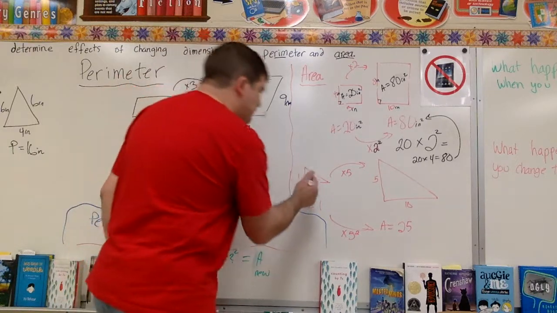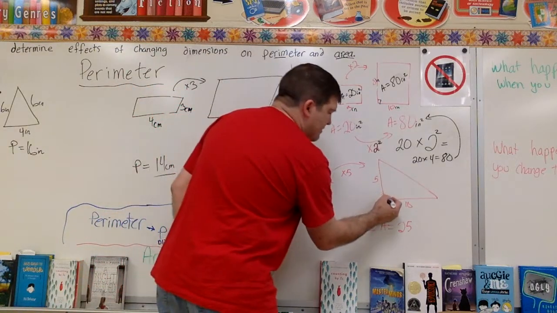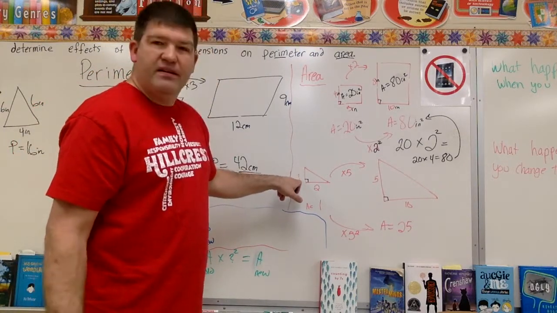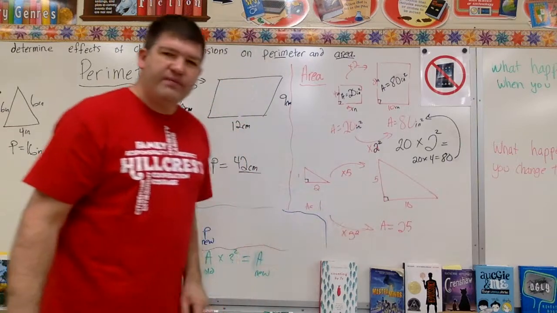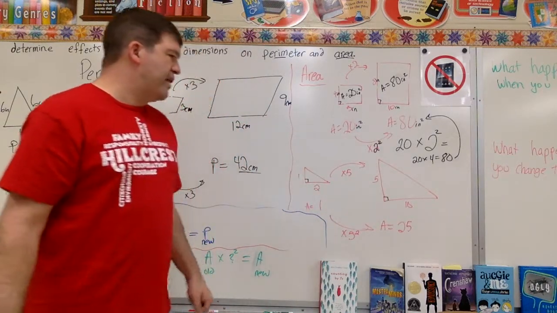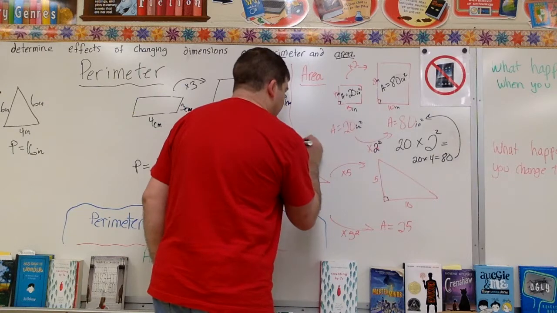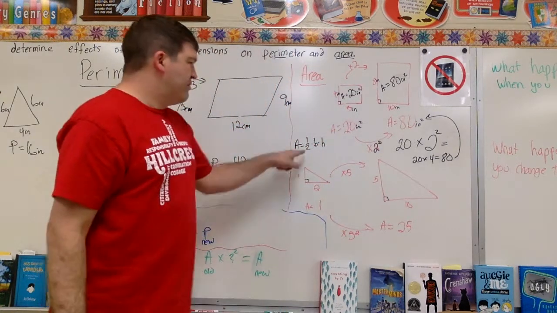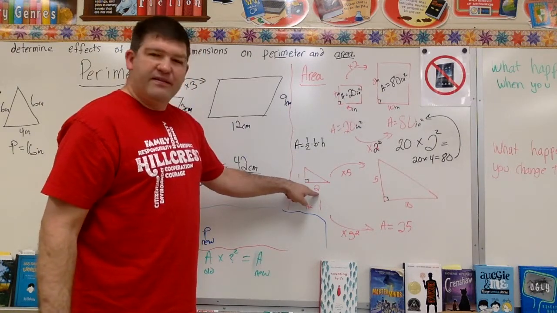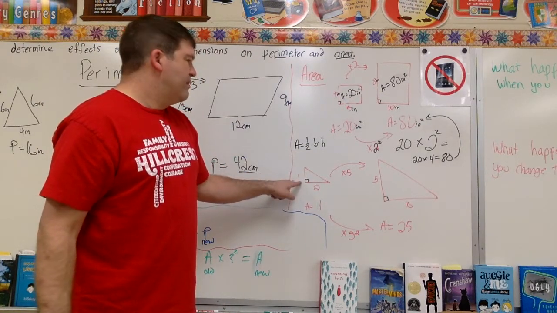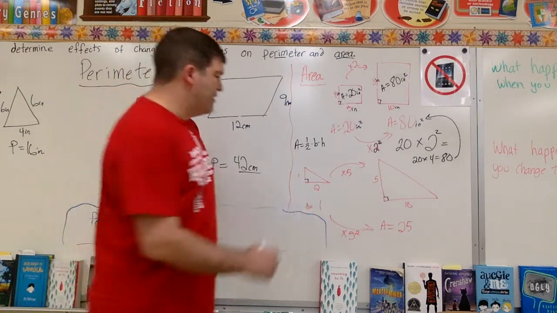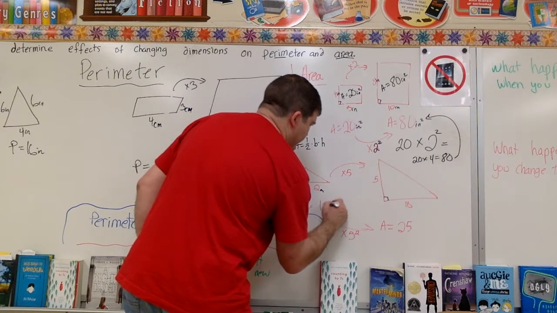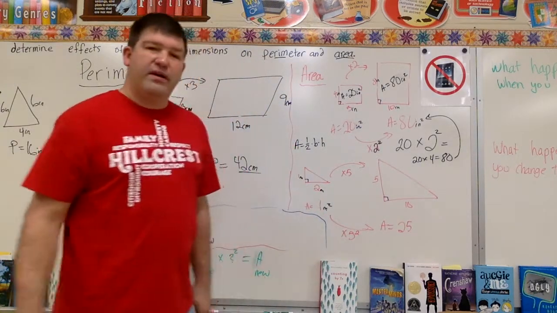I have a triangle here. Now, this is a pretty nice one because it has a right angle, so I know that this is my height, and over here this is my height. Okay? This is a 1 by 2 triangle. We know the area of a triangle is 1/2 times base times height. So 1/2 times the base is 1 times the height. 1 times 1 is 1. So this is an area. Let's do meters. So the area in this one is 1 meter squared.